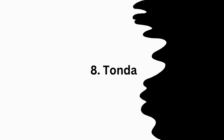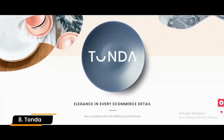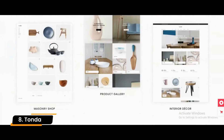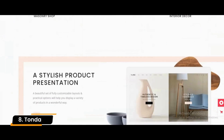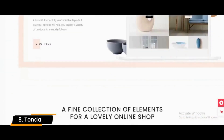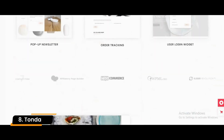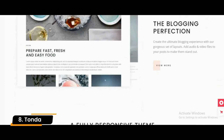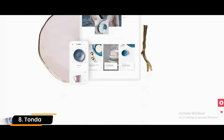Number 8: Tonda. Tonda is one of the best e-commerce WordPress themes you can use today. While it focuses more on contemporary art, you can create other online shops and go against the grain. Tonda is here to face any challenge and complete your dream website swiftly. The elegant and minimal design of Tonda gets the sales going strong. Without unnecessary distractions, websites based on Tonda ensure all buyers only focus on the items.